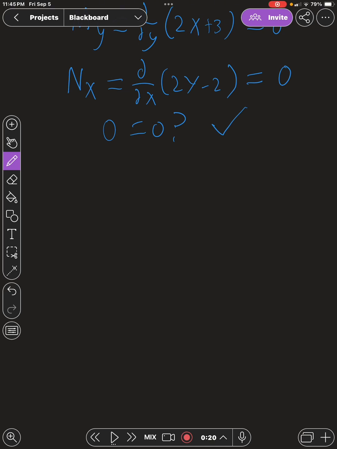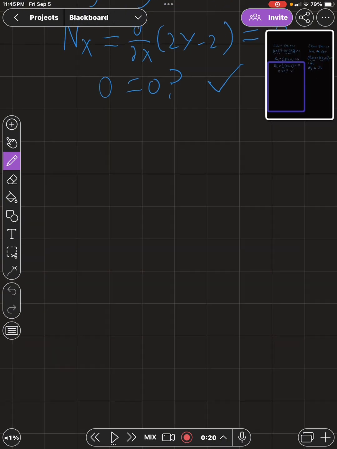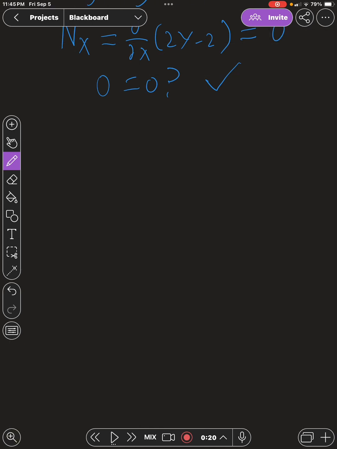Sorry about that. My Apple Pencil died, so I had to give it a proper burial, a proper funeral. Now I've got myself a new and improved Apple Pencil, so let's keep on chugging along. All right, Mr. Apple Pencil, help me chug along here.